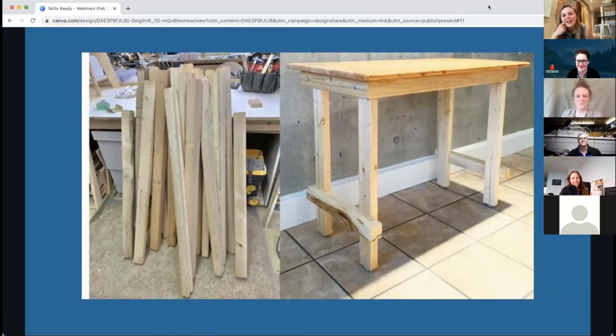Part of the reason why I got into the trade actually is for sustainable construction. So every time we get a flat of materials delivered to our shop, I save the dunnage wood that it comes on, and I build tables out of it and give them to my friends. That's amazing. This is one of them here? Yeah. So it's garbage that I built it out of. And I just use some pretty basic joinery techniques and basic hardware so that my friends can take it apart with just their hands.